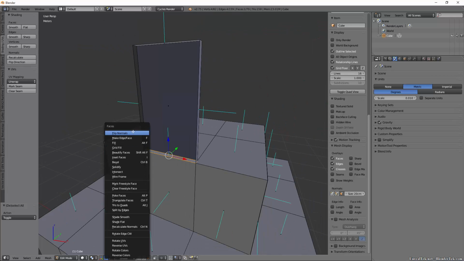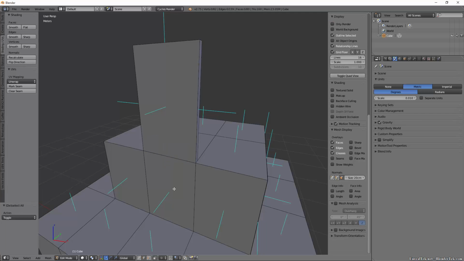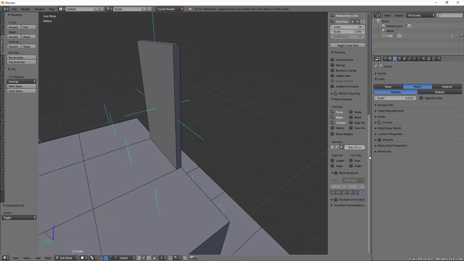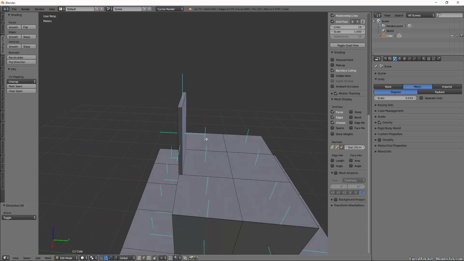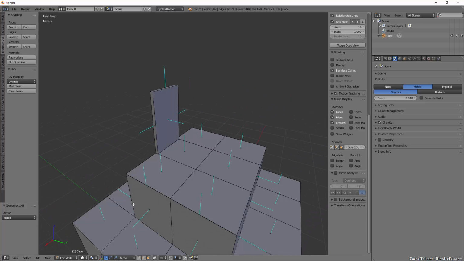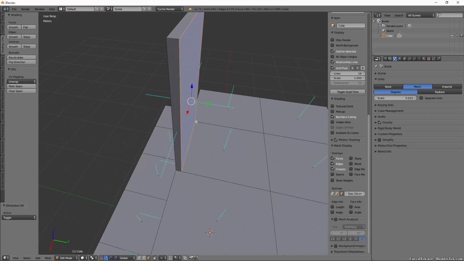Control F, flip normals, and then what I could do is I could take this loop and I could just fill it in, or I can use F2 to fill like that. And the normals are all pointing outwards. So now if I turn on backface culling, I can see what it looks like in Unreal Engine. So now that would have no hidden edges, and I could even grab it along the Y.